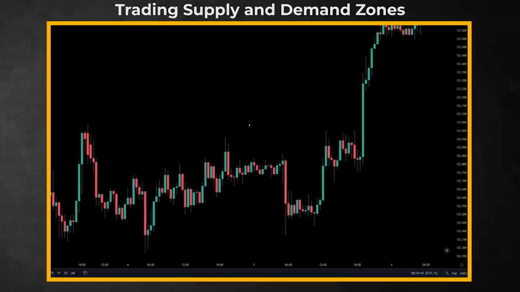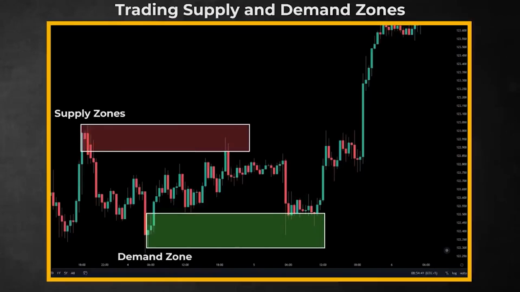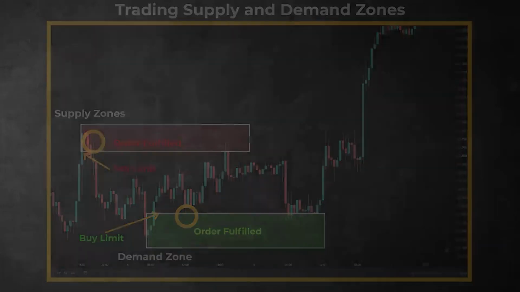To trade the supply and demand zones, we first detect the zones, and if it's a demand zone, we will put the pending buy order at that zone, and if it's a supply zone, we will put the pending sell order on that zone. After the formation of the zone, the market will come back to that zone to pick these pending orders placed by the institutions, and within that, our pending orders will also get fulfilled. Let's see this through an example.